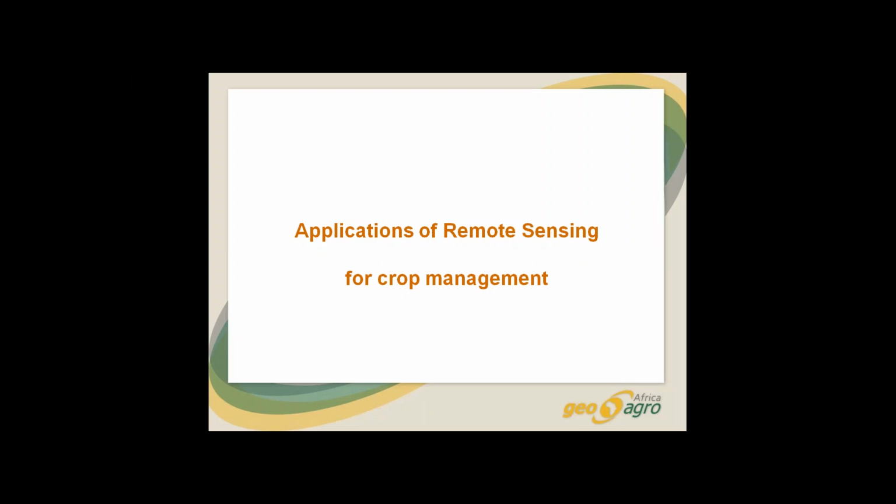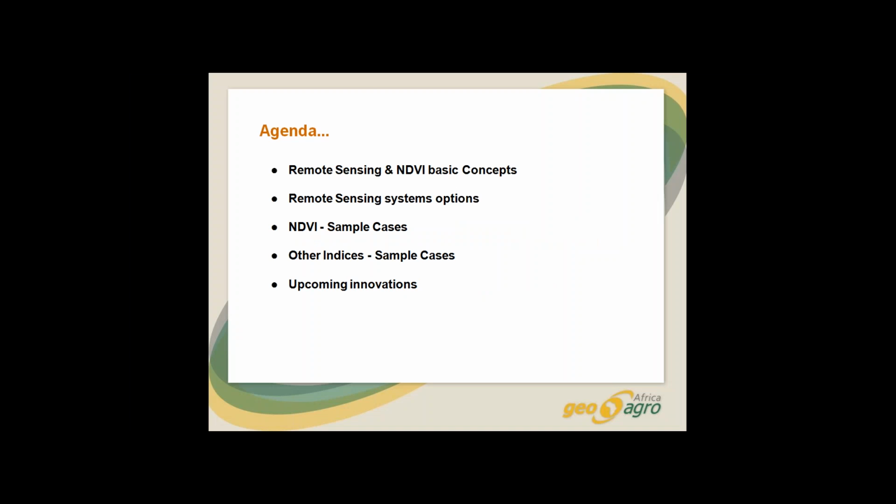We'll be reviewing concepts and applications of remote sensing for crop management. So this is the proposed agenda that we have today. First, we're going to review how this works. It's very simple concepts, very complex technology, but very simple to use. Then we'll see some of the options we have. There's a lot of options in different resolutions and different characteristics.